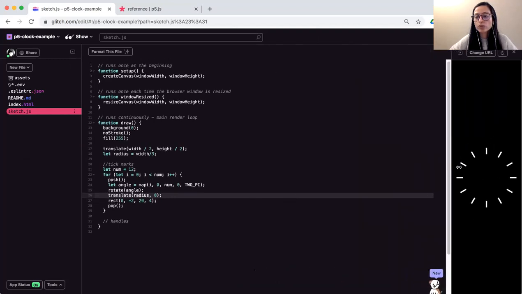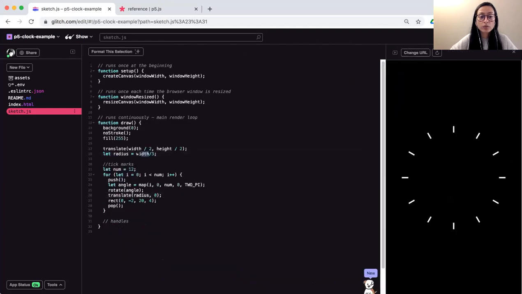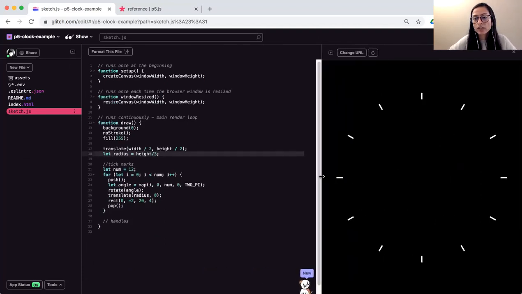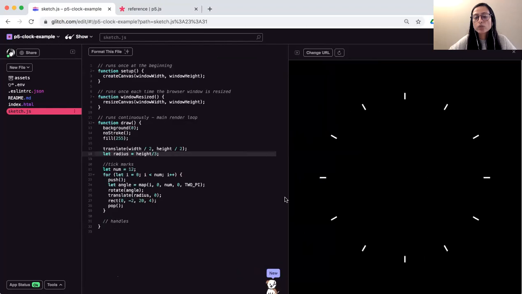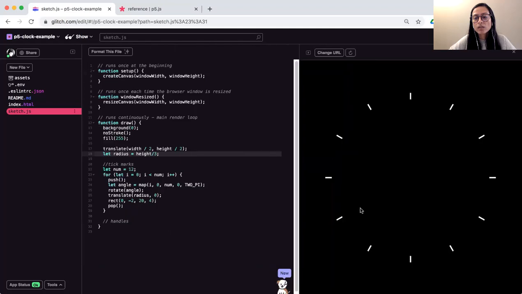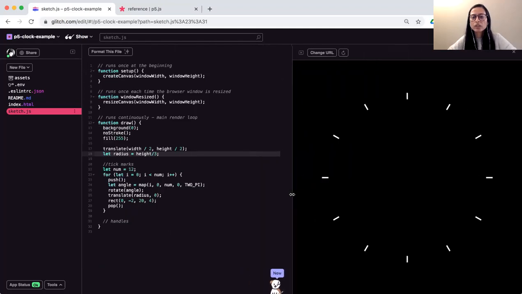If you don't want to use width, you can also use height, because when we are resizing the window, we are technically resizing the width mostly. So if you want to keep it a little bit more consistent, you can use height as well. So that's up to you.